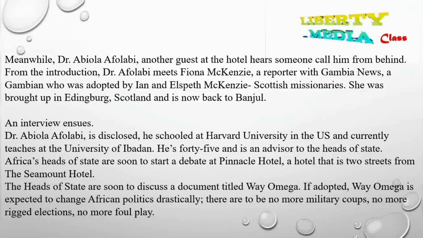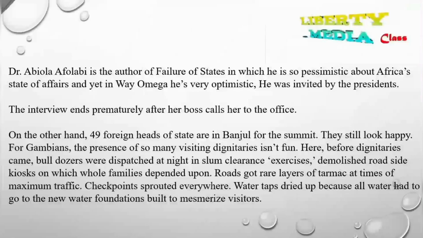African heads of state are soon to start debate at Pinnacle Hotel, two streets from the Seamount Hotel. They are soon to discuss a document titled Way Omega. If adopted, Way Omega is expected to change African politics drastically. There are to be no more military coups, no more rigged elections, no more foul play. Dr. Abiola Afolabi is the author of Failure of States, in which he is very pessimistic about the African state of affairs, and yet in Way Omega he is very optimistic. He was invited by the president. The interview ends prematurely after her boss calls her to the office.